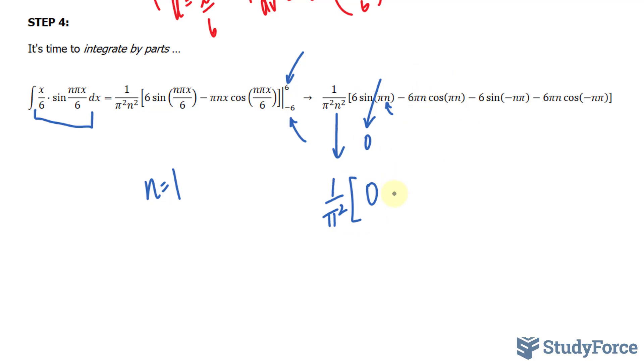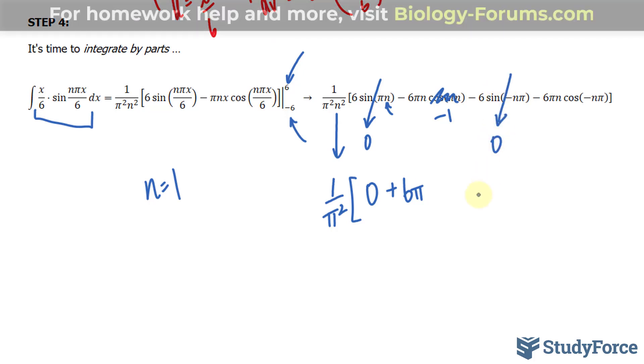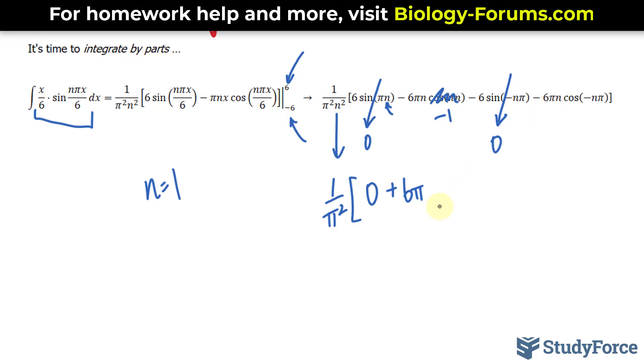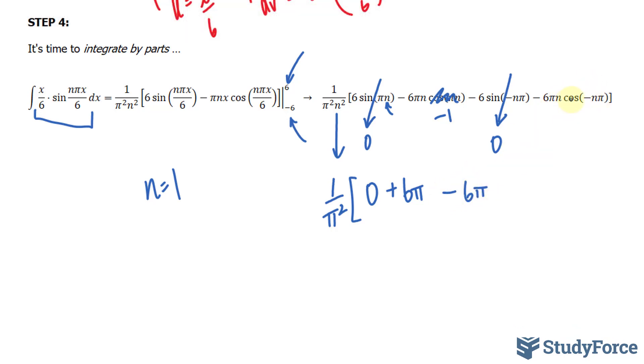What about this one? n is equal to 1 here makes this minus 6π times 1. Cosine π times 1 is cosine π. And cosine π is equal to negative 1. So this part becomes negative 1. We multiply it to negative 6π. This becomes positive 6π. Once again, setting this 1 equal to 1, we end up with negative π as our n angle, that makes this whole thing 0. And setting this equal to 1, I end up with negative 6π. And cosine times negative π, this time, is equal to negative 1. And multiplying that by negative 6, we get positive 6. Therefore, 6π plus 6π times this factor gives us 12π over π squared.